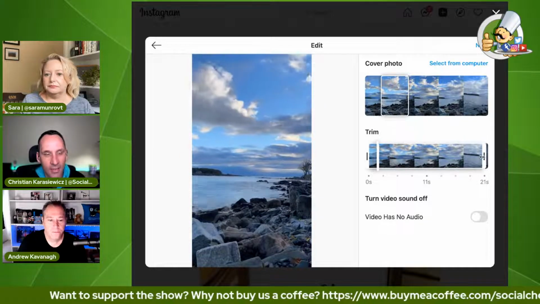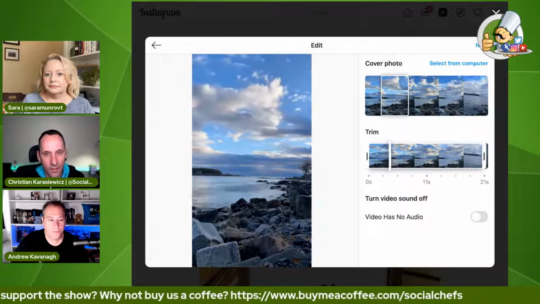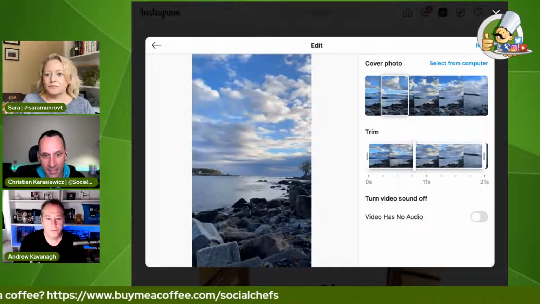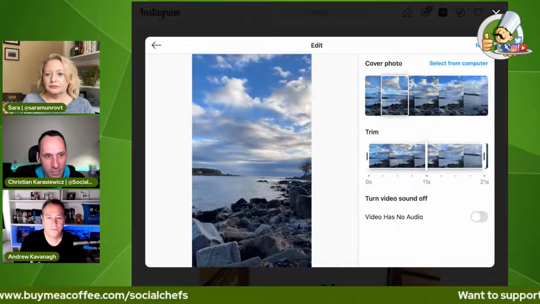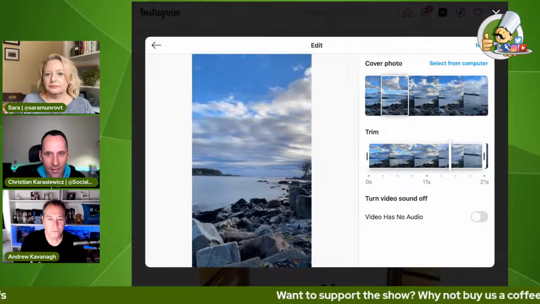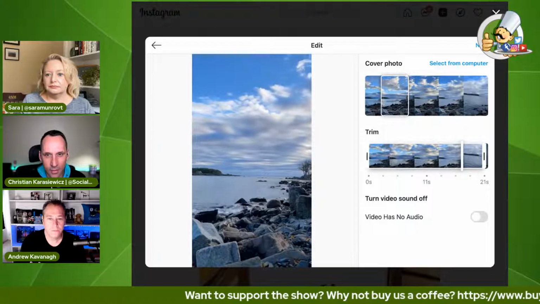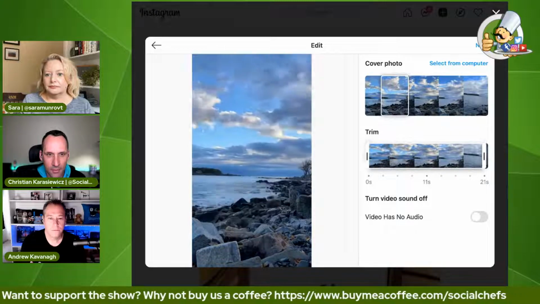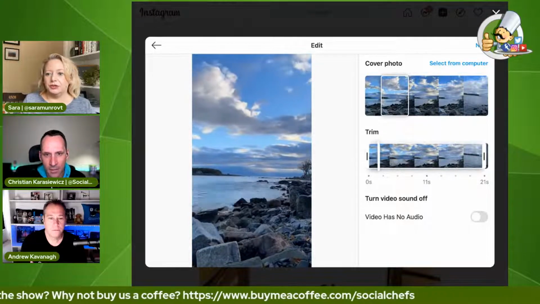Yeah. It's very interesting. I notice every time you move the editor, if you move the left or the right side, it actually restarts the video, so you kind of have to watch and figure out where you want to trim at. So just kind of keep that in mind. So I did pull in a couple of frames here. Let's see what's going on. So I think that's pretty good, right? Yeah, that's pretty good. Pull that.